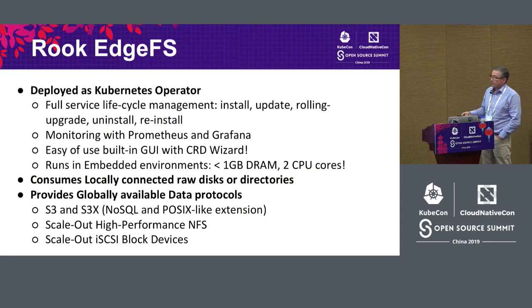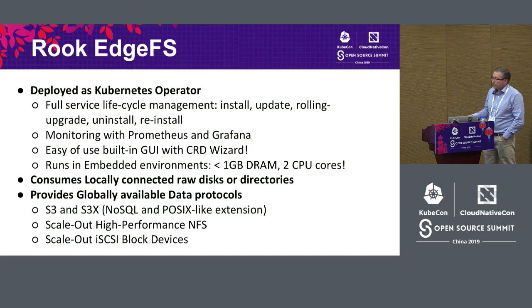It runs in embedded environments as well as in very large scale environments. When it runs in embedded, it can operate within just 1 GB of memory and two CPU cores. What it does is consume locally connected raw disks or directories, and we're actually working on adding a mechanism of collecting persistent volumes as well, like in a cloud, and then presenting virtualized SDS on top of it.